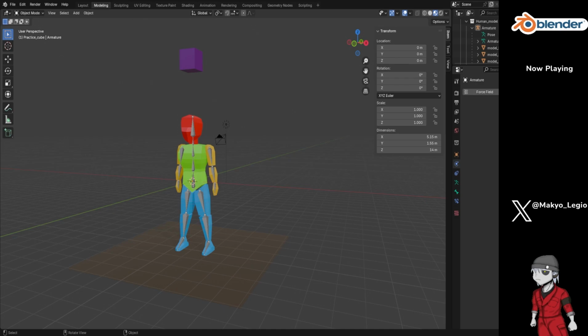Okay, how should I search as Blender, how to use rigid body constraints.